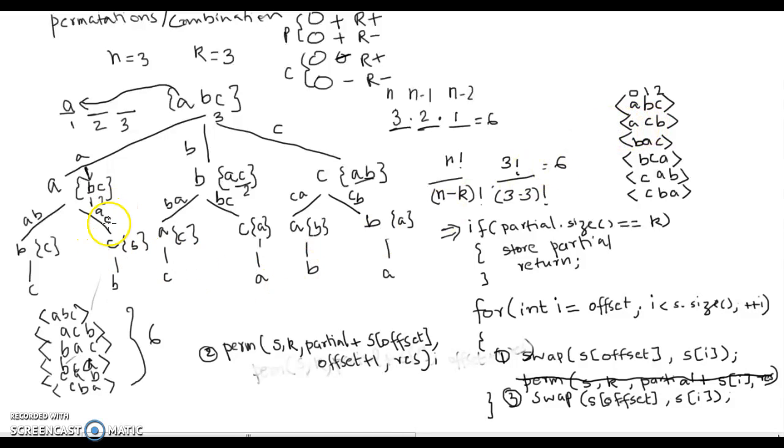So then I get A and C, and then I incremented the offset. So now the offset is 2. And remember, at the offset 2 position, now the element is B, right? So that is element B. And for the last offset, it just executes once because then I becomes more than the size, right? So then we collect B out of that, and we add that to our partial. So now we have ACB, and then we are done with this particular branch, right?